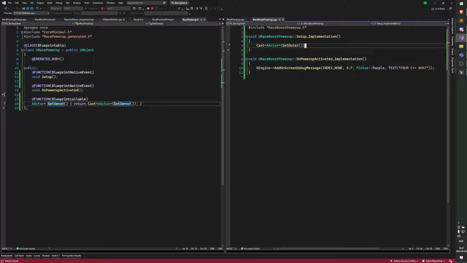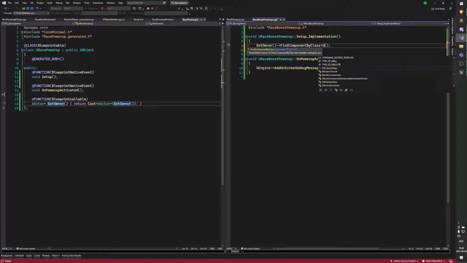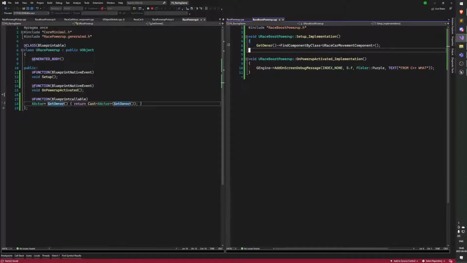So now in the boost power up, we can do GetOwner. And then we can do FindComponentByClass. So this is the GetComponent in Unity, right? It's just like get any component of this type T. So now we can type URaceCarMovementComponent. And there we go.